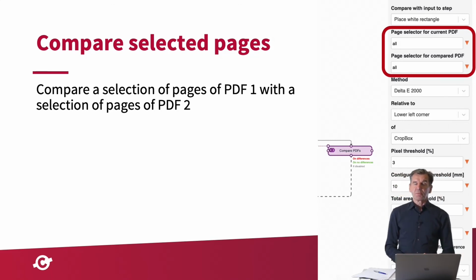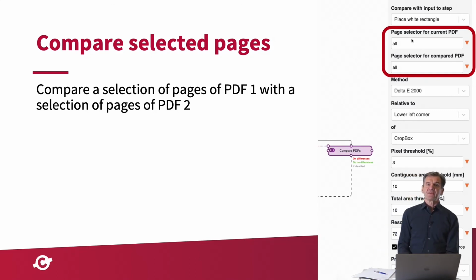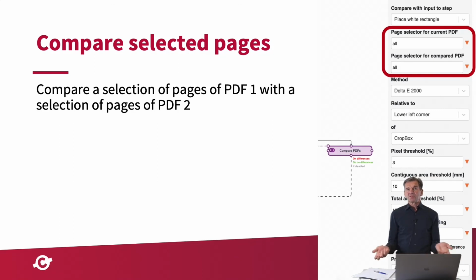It's also about comparison. It's in the process plan. The process plan, as you know, has a compare step, and it also has a new feature here, although it already had various parameters. There now is a page selector. So for instance, when processing a PDF file, you add one page to it, a title page or whatsoever, with just production information, and then you want to compare it, but of course you want to ignore the page that you have added.